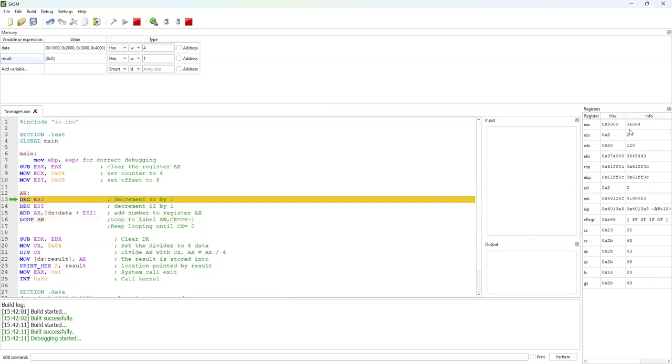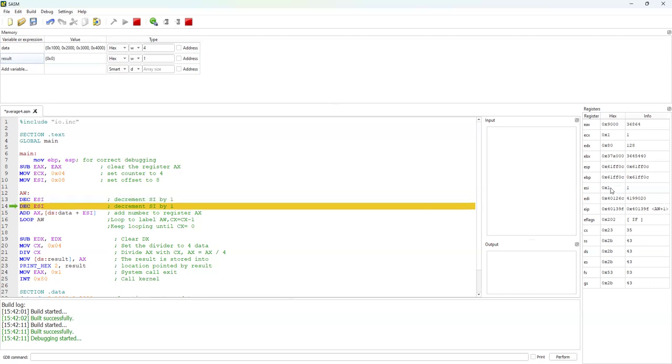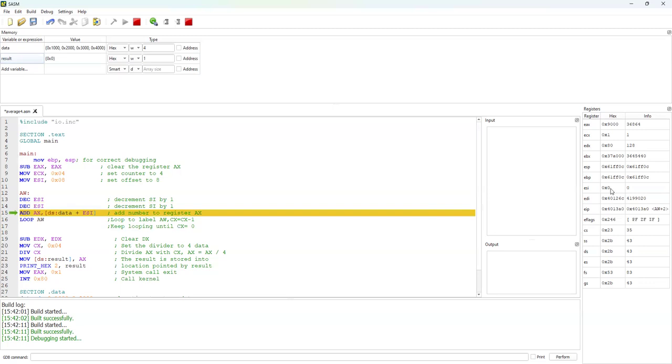And then we continue. Alright, so our ECX value is 1. So it means it is our final loop. So again, we continue to decrement ESI by 1, okay, it becomes 0. Then the last add to register EAX.